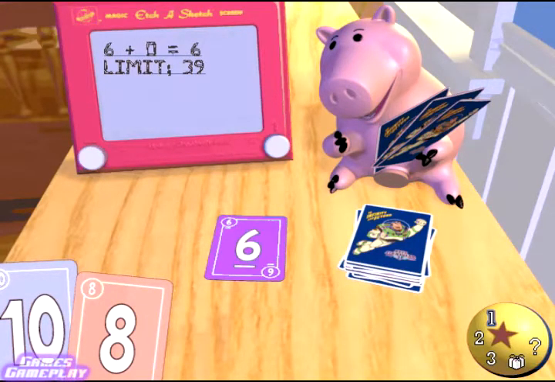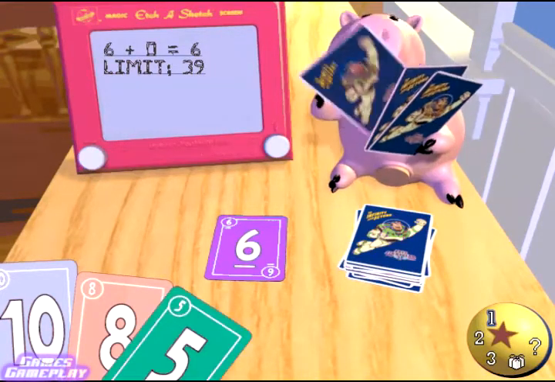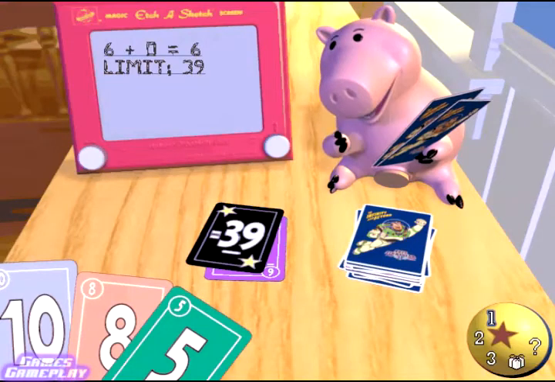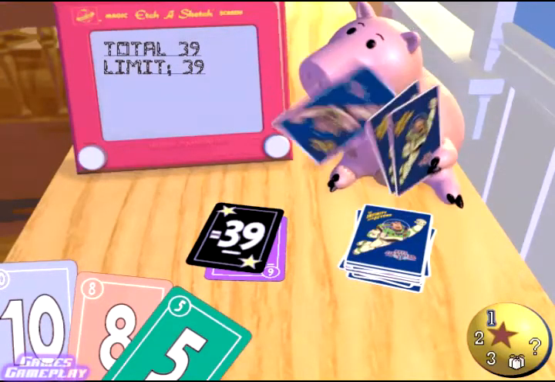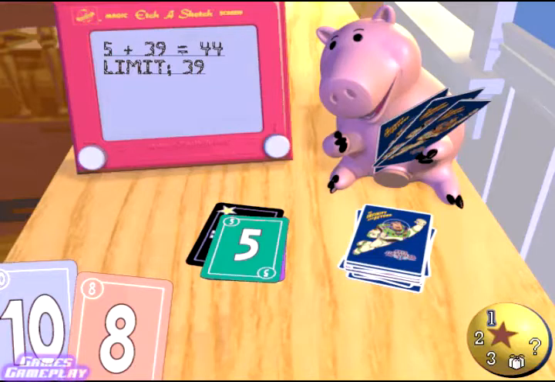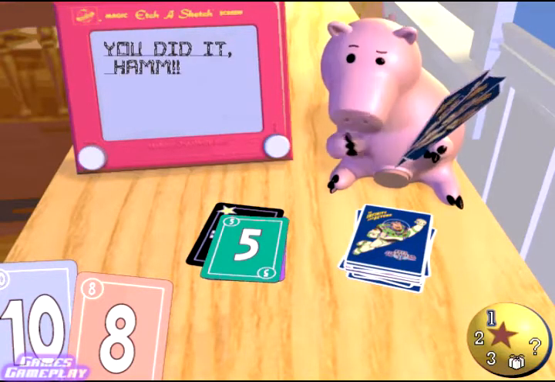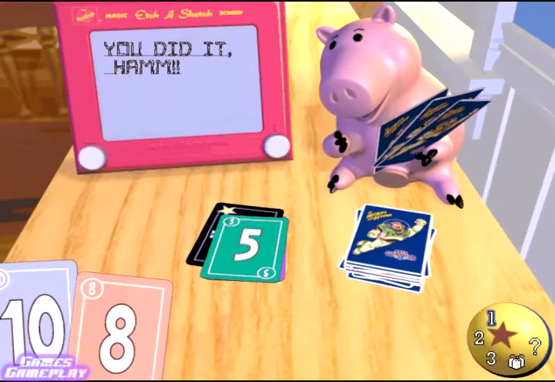Six. Looks like you've got Hamm's number. Hamm just played a wild card. That makes the sum 39. Only a zero card can keep Hamm from winning. 39! Forty-four! Ooh, Hamm wins! And this little piggy goes to the head of the class! How about another one?